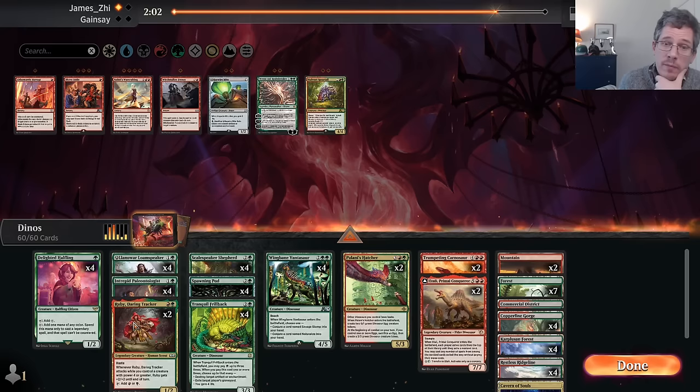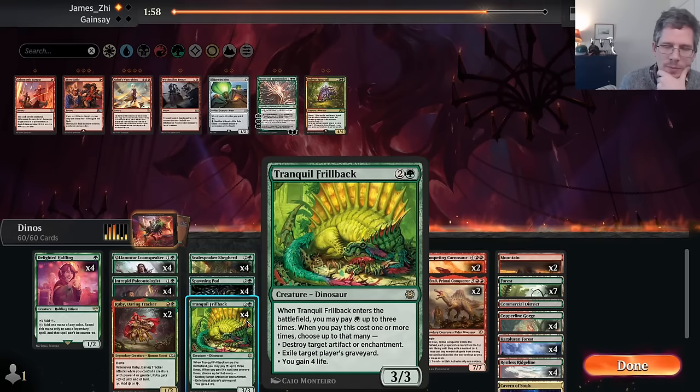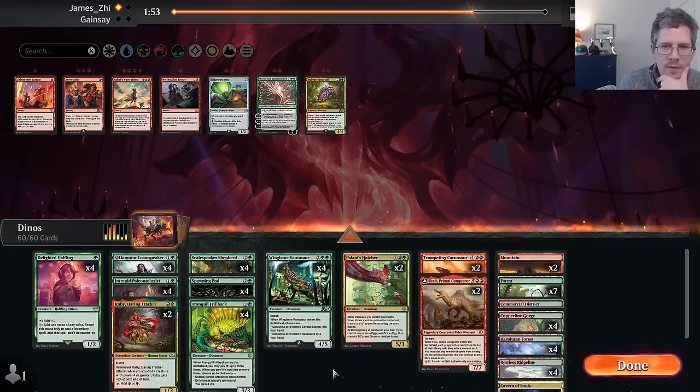I don't have very good answers. If they manage to get Atraxa into play, it's probably going to beat me. I need to be really far ahead before that happens to have any chance. They're probably going to board in some interaction, but I think this is probably my best configuration. Most of my sideboard cards really just don't do anything in this matchup.